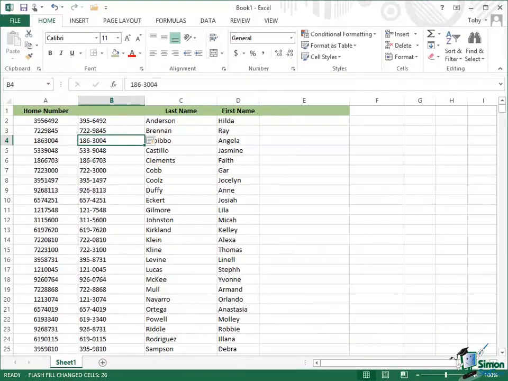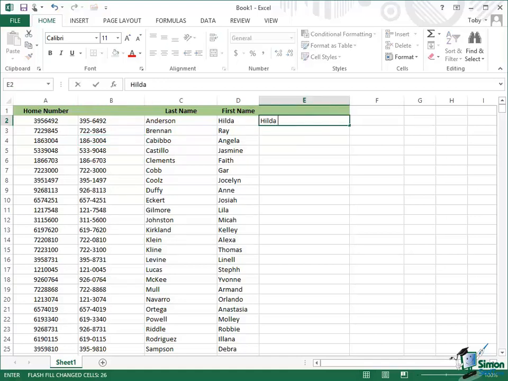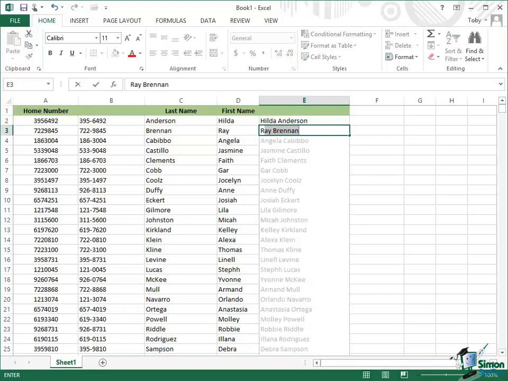Now, if you experiment with Flash Fill a little, you'll find that you can actually achieve some pretty sophisticated effects with it. In the next example, I'm going to actually use two columns and combine the content of two columns. I have here, for example, last name and first name. And let's suppose that I want to put together a complete name, a whole name for each of these people. I'm going to do it in this format. I'm going to do Hilda Anderson. Okay, that's how I want them to look. So the next one will be Ray. And as you can see, once again, it's worked out what they should all be.